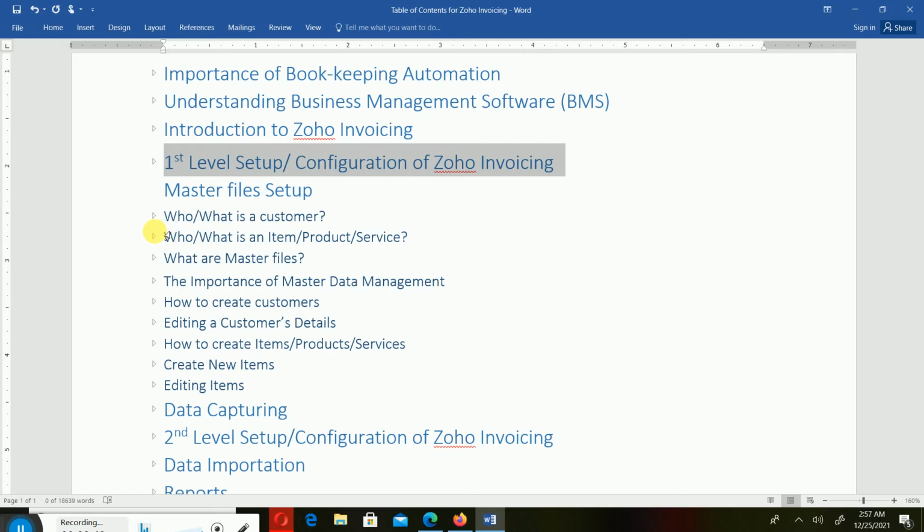Which of the master files do we need? I'll ask them, for instance, give me your fixed asset list, give me your bank list, give me your customer list, give me your products that you sell. Give me the list.